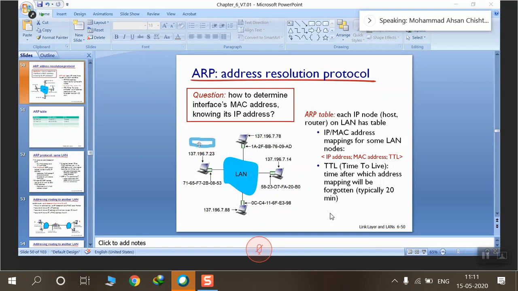And what were the sending and receiving addresses of it? It sent this ARP packet with the sending address as its own IP address and MAC address. And what was the destination address?